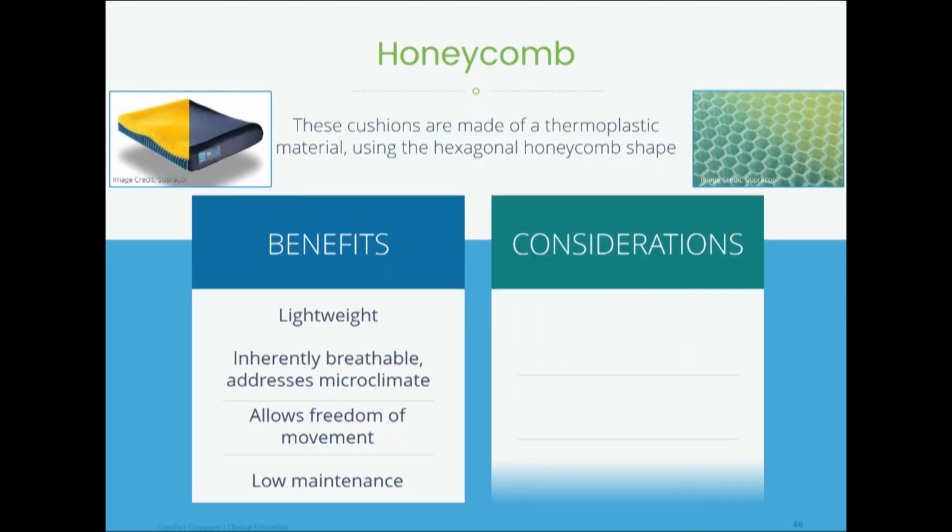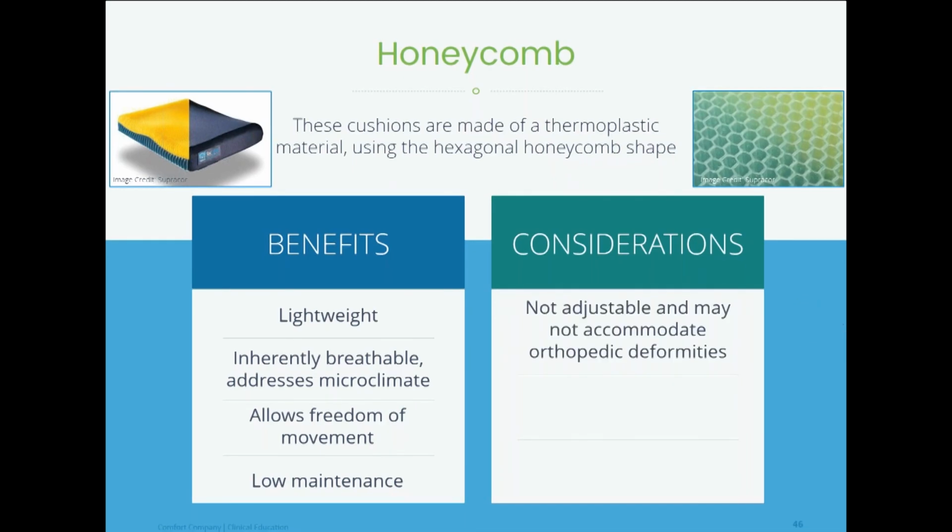However, I did have some pretty serious considerations, and it would actually make me have to take the cushion away and find something else: the fact that it's really not adjustable. So as my patient kind of got sicker, older, I couldn't adjust for postural abnormalities, and so I really couldn't accommodate for any type of orthopedic deformity. As well, residents, again, with that core strength issue really had issues with balance and endurance on this type of cushion because it is more of a linear cushion.